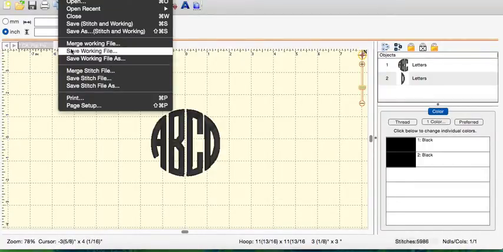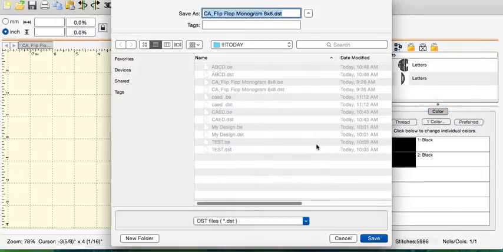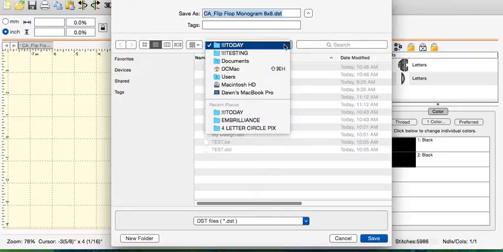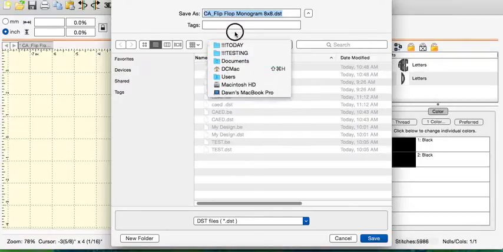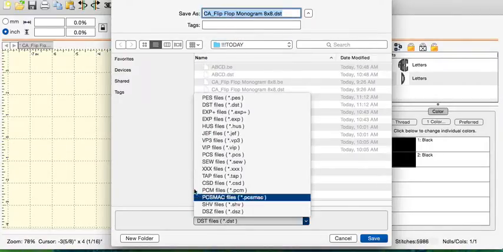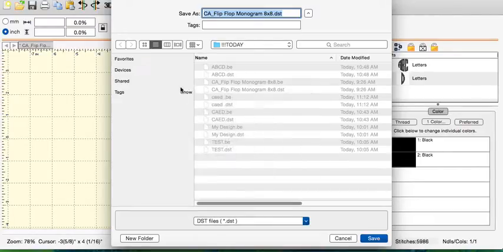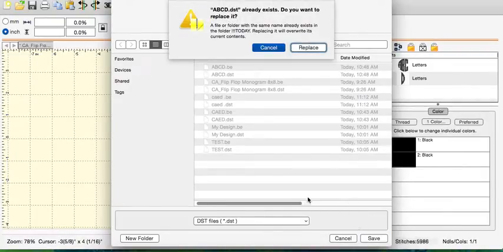Click on File, click Save as Stitch and Working File. We have it in the right folder that we want. If you need it, you drop down and select where you want to save it. You select the format that your machine needs to sew it out, enter the name you want to save it as, and then click on Save.